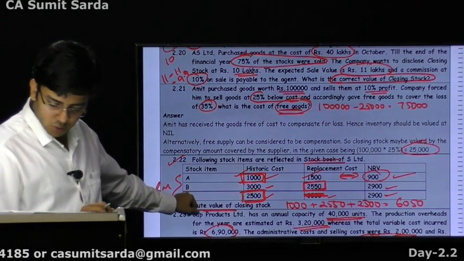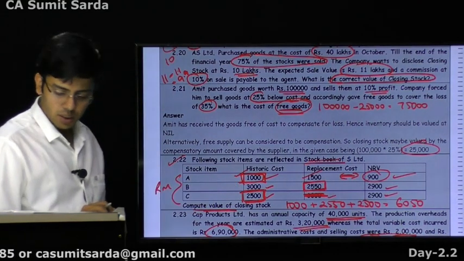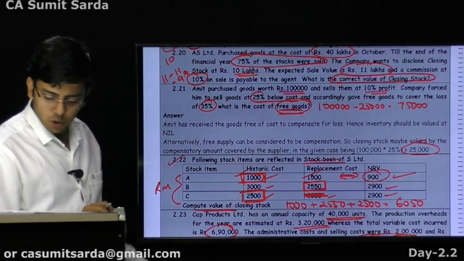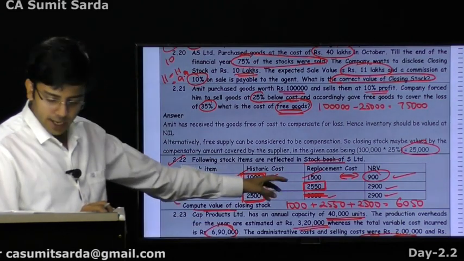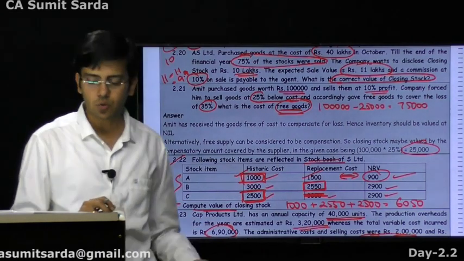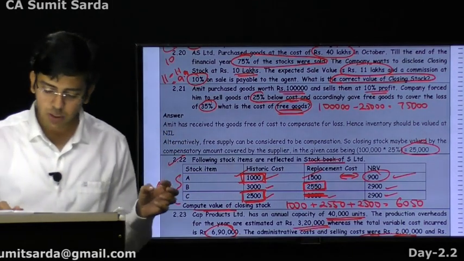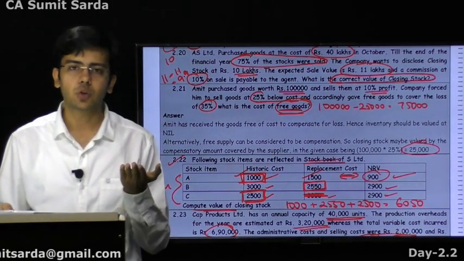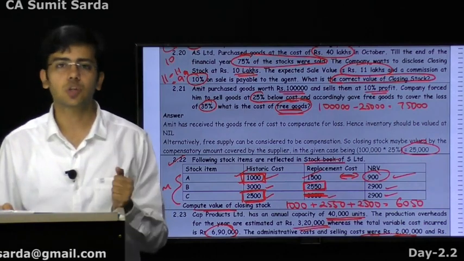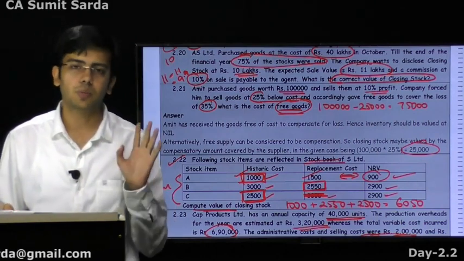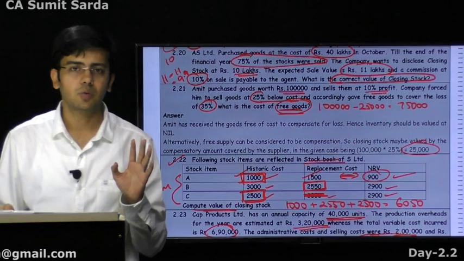We cannot see the last line over here in the screen. I'll tell you what is written in the last line. Don't worry. Administrative cost and selling cost were 2 lakh and rupees 1,80,000 respectively is what is written. So 2 lakh rupees is administrative cost. Now I need to assume admin cost is necessary to bring it to the present location or not. If we assume not to bring it to the present location, we can ignore it.